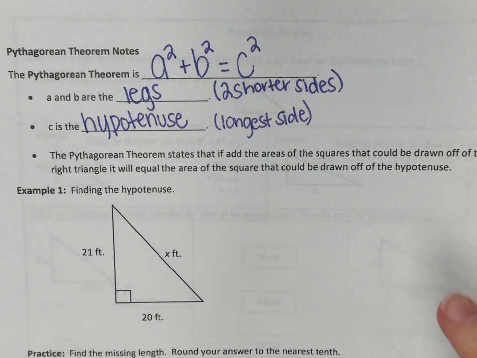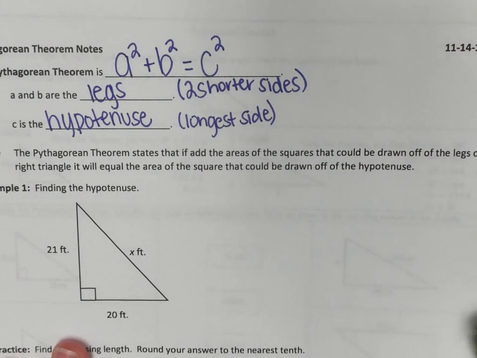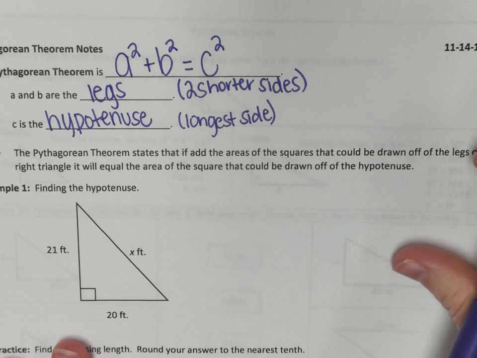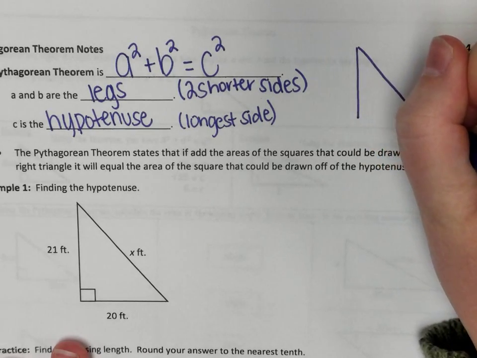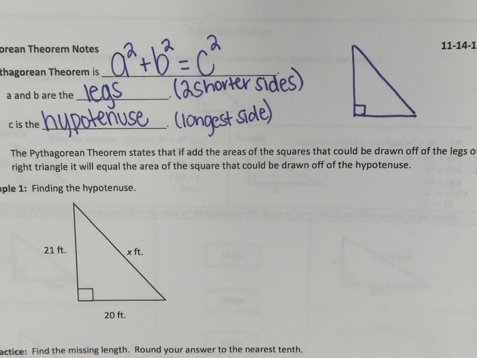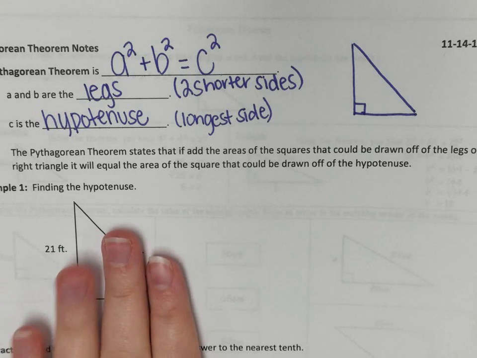And let's draw a picture on here so we can remember which ones are the legs, which one's the hypotenuse. So I'm just going to come over here and we're going to draw a right triangle. Do y'all want me to do a different right triangle than the one I've done every other time? Or what do y'all want to do? The same one? Are y'all okay with that? Yeah. Okay. Because sometimes they're not going to look exactly like this, because we can turn this however we want to, and the legs are always going to meet where? The right angle. Bo, question? In the examples and practices, okay, we're not there yet. A triangle always has to equal 90 degrees. Okay. We're not there yet, though.